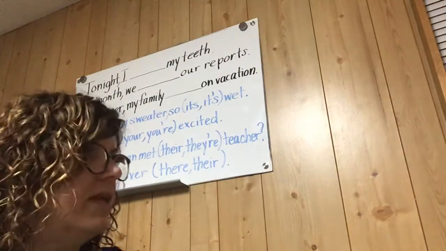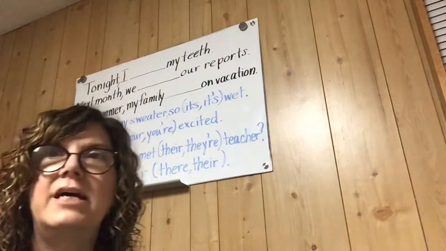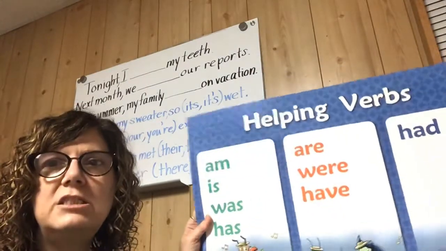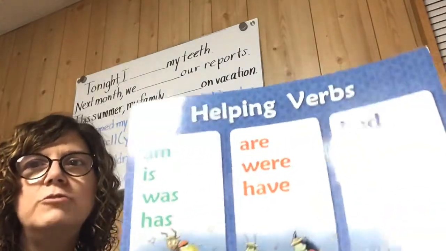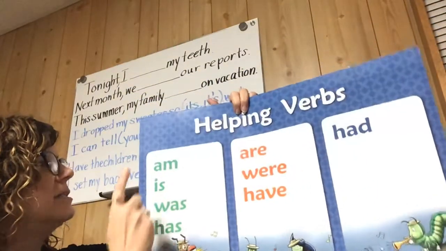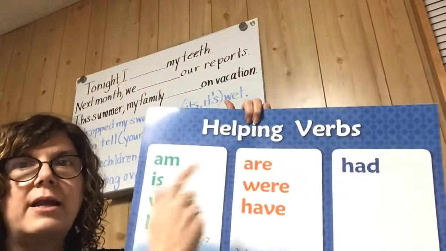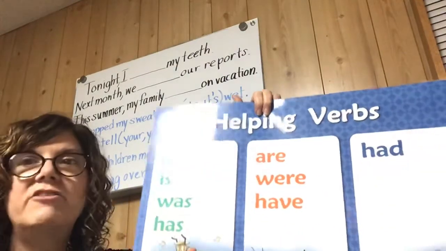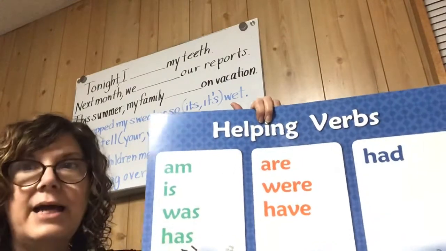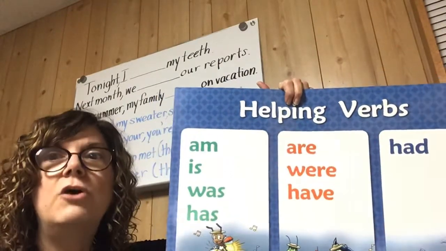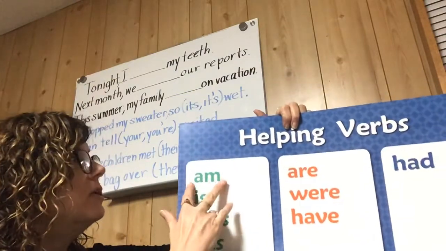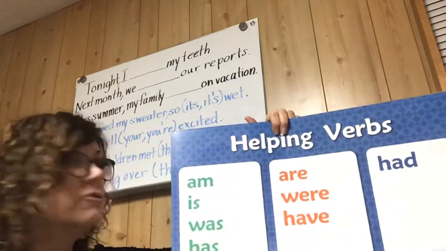All right. The other thing we want to talk about that will be on the test is making your subject and verb agree. So this is mostly talking about either the helping verbs or the non-action verbs. And we learn them as am, is, are, was, were, had, has, have. On this chart, they have divided them up though. Am, is, was, and has are all used with the singular subjects. So if your subject is singular, you'll either be using the am, the is, the was, or the has.